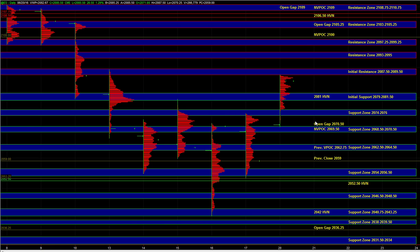79 to 81.5 is a decent enough spot. In the event of a break below that, 74 to 76 and 68.5 to 70.5 are also good areas for support. Now, if the overnight strength is going to remain intact, then ideally you don't want to see a pullback all the way back down to the overnight low at 68.5 to 70.5. Ideally you want to see the market holding 79 to 81.5, or worst case scenario 74 to 76, and then start balancing at higher prices.